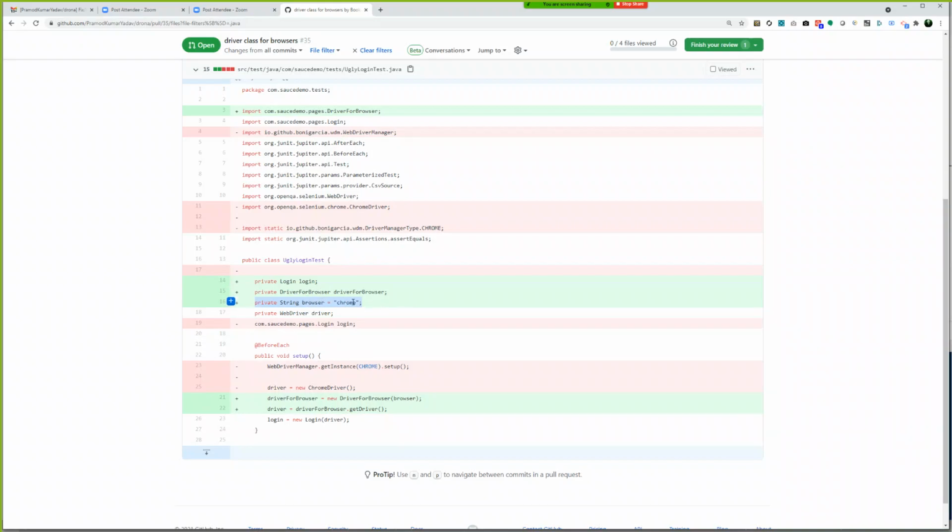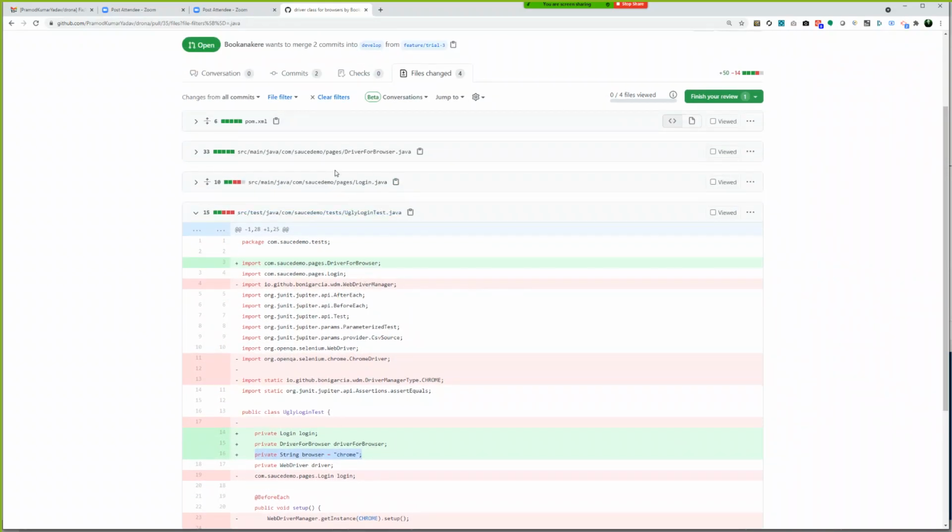But imagine in a project if you have 20 test classes, then you have to define this in 20 places. I understand that. Now what I meant was in the past we discussed that we want to give it hard coded, I remember, but that hard coding needed to be done in the driver class. Because then even if there are 20 tests, you still have hard coding in one place. You know what I mean? In this case, if you have 20 tests, you have to hard code in 20 places.